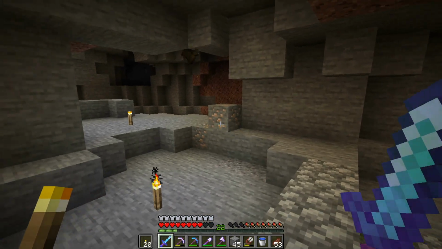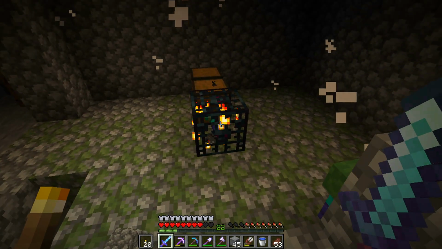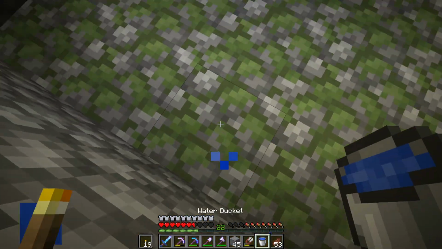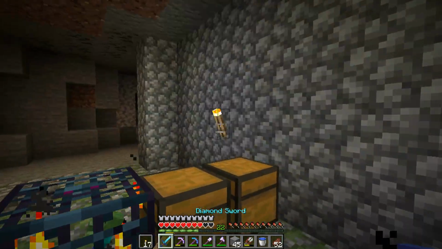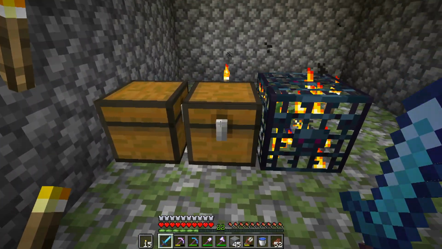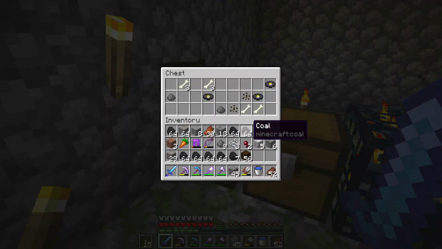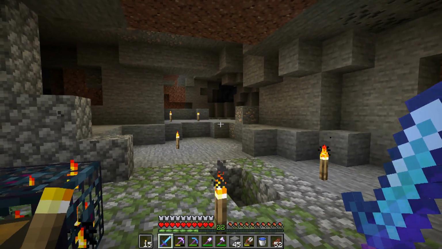So, I did not realize how big these caves were. And yes, I managed to find another zombie spawner. And on top of that, we have 2 chests here, and I have never seen the chests set up like this. So they're side by side. This is just bizarre. Stay over there. Whoa! Music discs. Oh my god. Music discs!